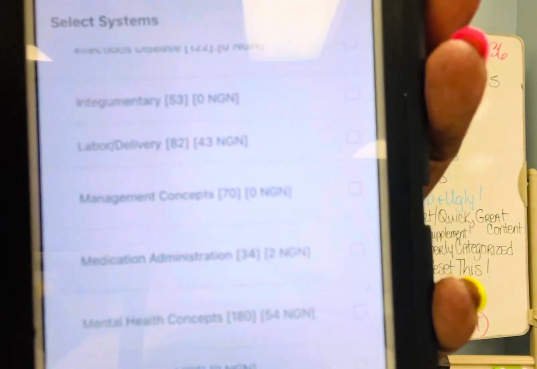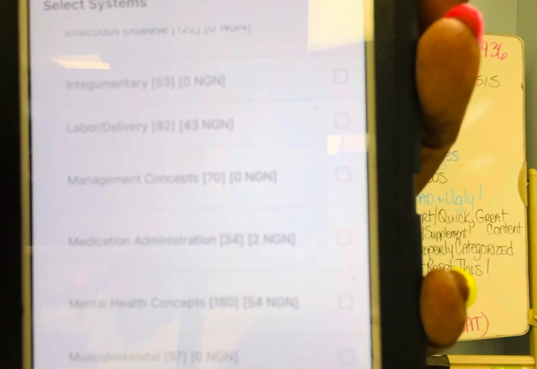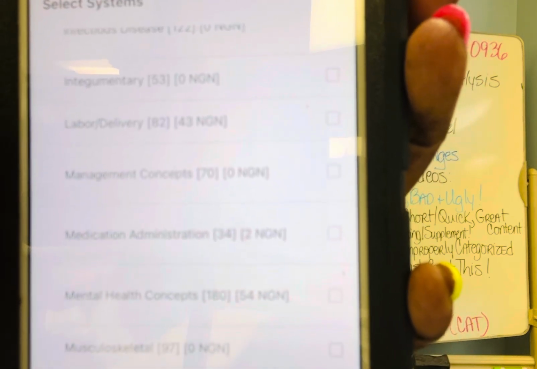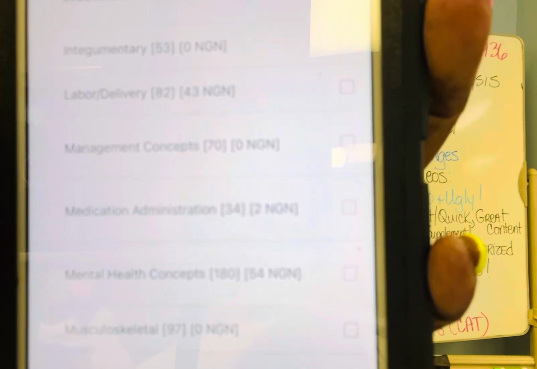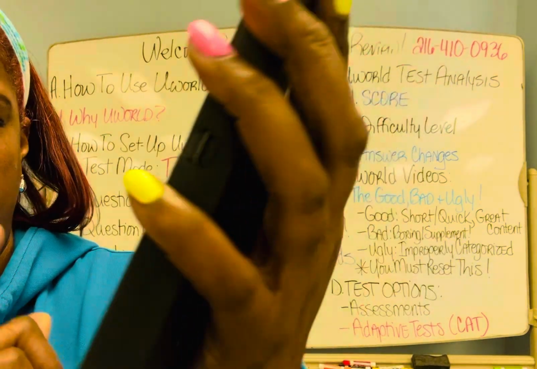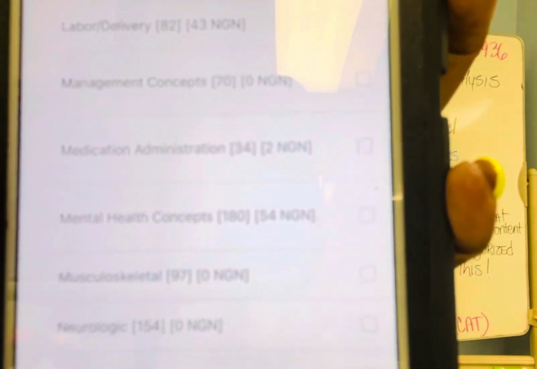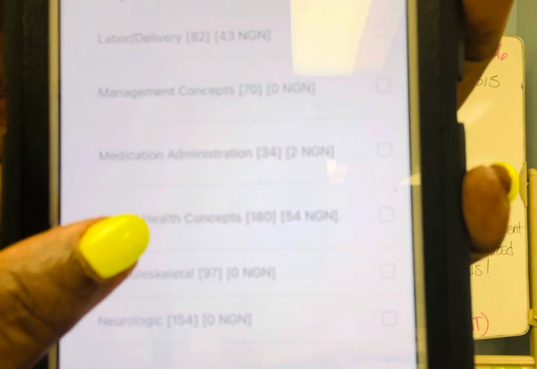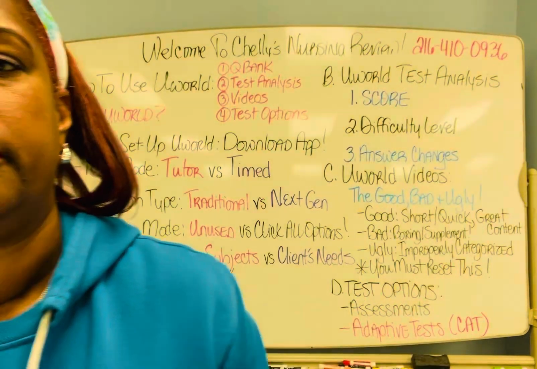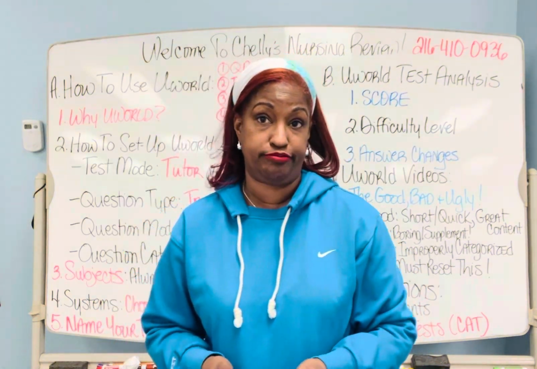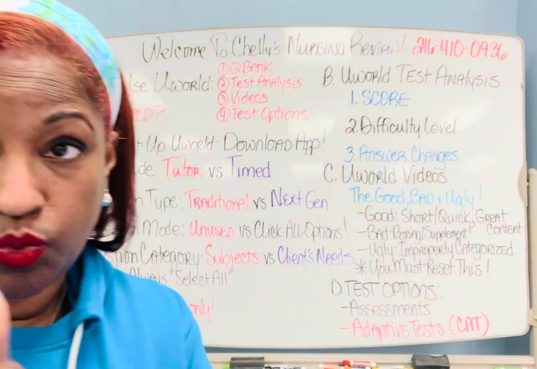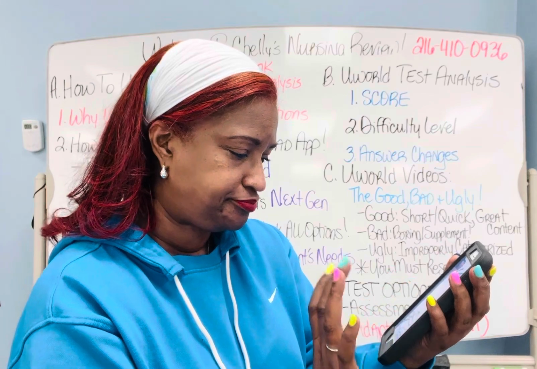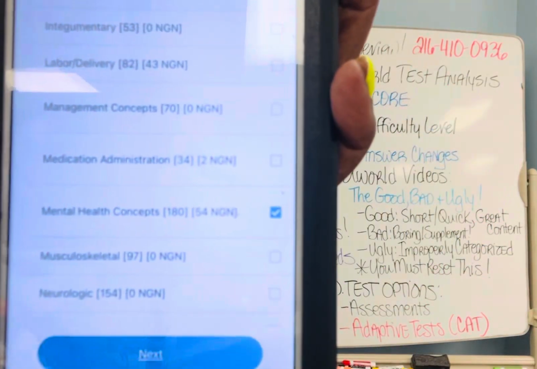Here is a list of subjects. When I say psych and psych meds, hopefully you know it's right here with mental health. Right there, y'all. But nah, you want to tell me how you can't find it. Now, when I say psych and psych meds, I said two things. So it's not just mental health, but it's one of them. So we're going to click on that. We clicked on mental health.